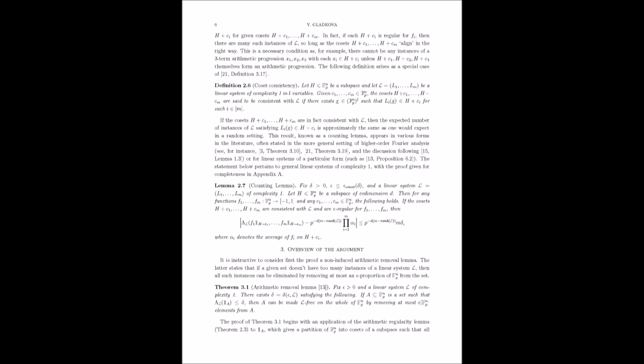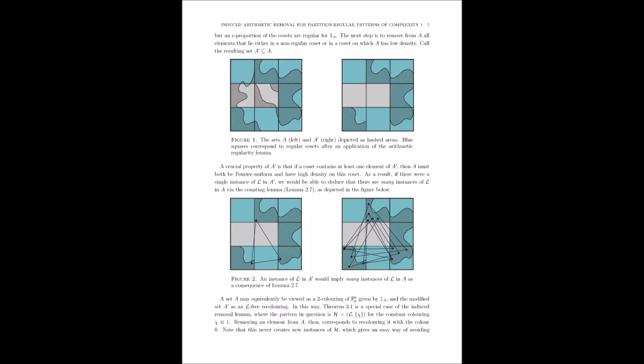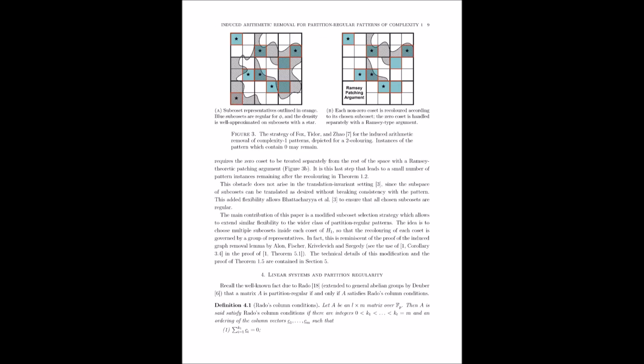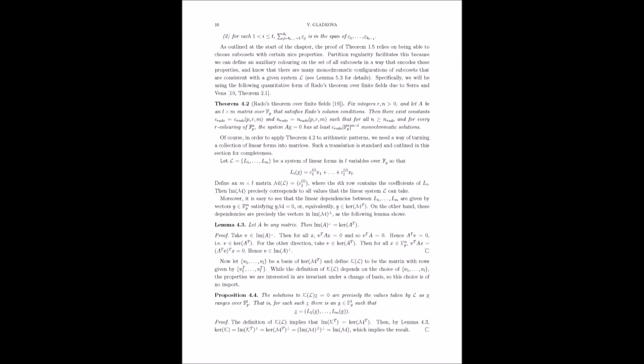The second criterion is that for almost all non-zero elements, the subcoset H sub 2 plus u is regular. The parameter here represents our desired level of uniformity in the color distribution within the subcoset. So we want the colors to be nicely mixed in our subcosets. Exactly. And you mentioned Fourier uniformity earlier. Fourier uniformity plays a crucial role here in quantifying how well distributed the colors are. So we've got these subspaces and the colors are nicely mixed within them. What's the third criterion?